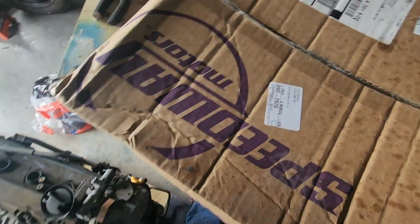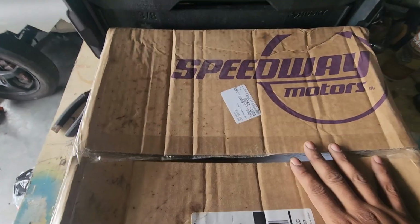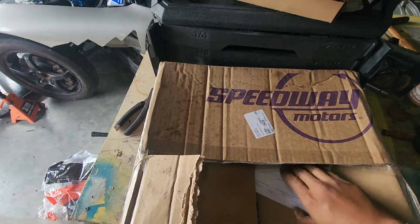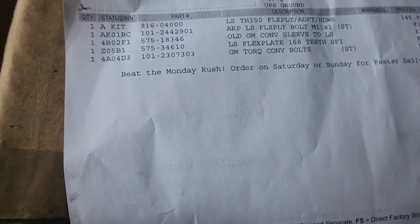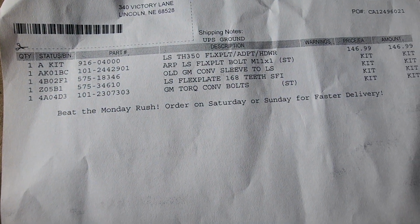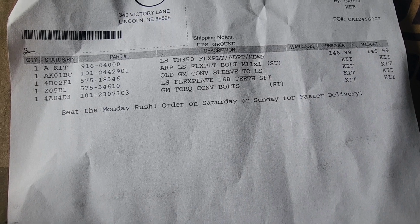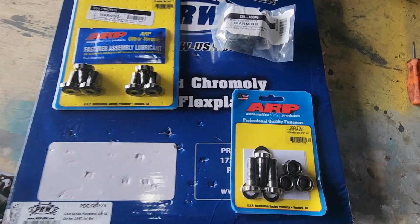And then over here from Speedway, I have the setup that they usually sell for a couple different vehicles, but this one specifically is for mating an LS style engine to an older style transmission, like a Turbo 400, Turbo 350, 700 R4. And I did this to kind of save me from pulling my hair out later. I didn't feel like drilling any holes or widening out any holes with the Dremel, so I took this route and it seems pretty complete.